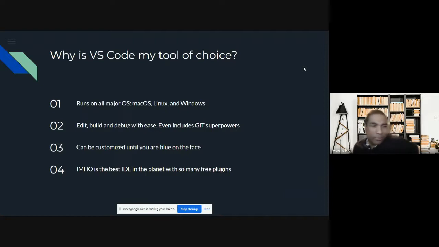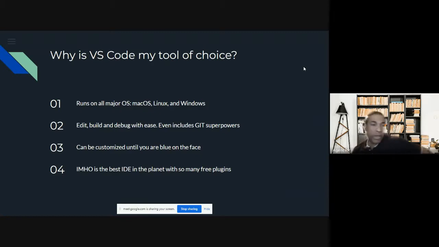So as I mentioned before, you can edit, build, and debug with ease. And it also includes Git with superpowers. When I say superpowers, it's not really superpowers. It's just that you don't have to leave VS Code in order to do your development work. You can stay here and do everything from within VS Code.